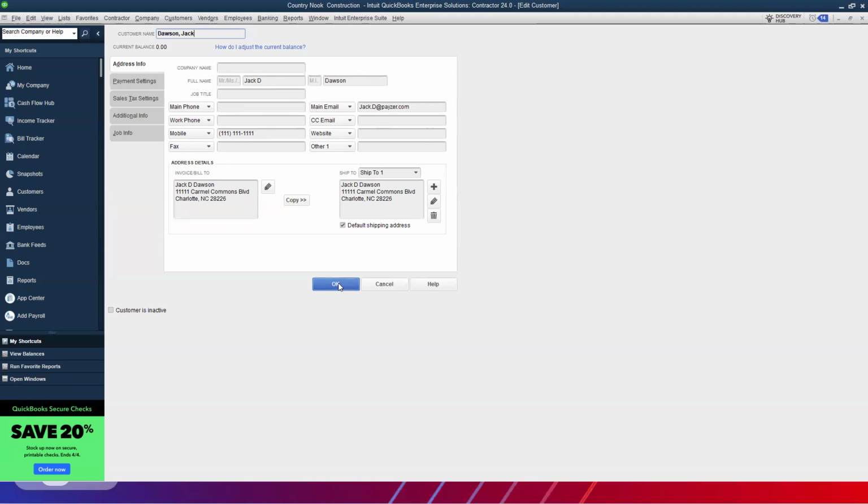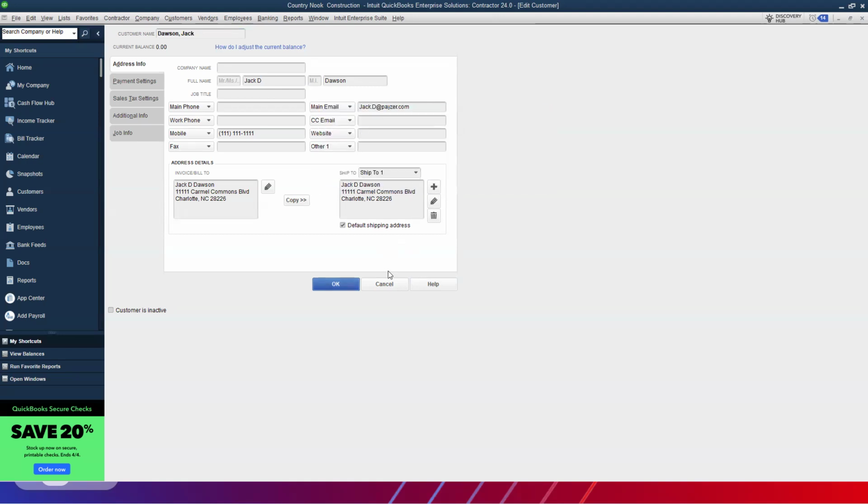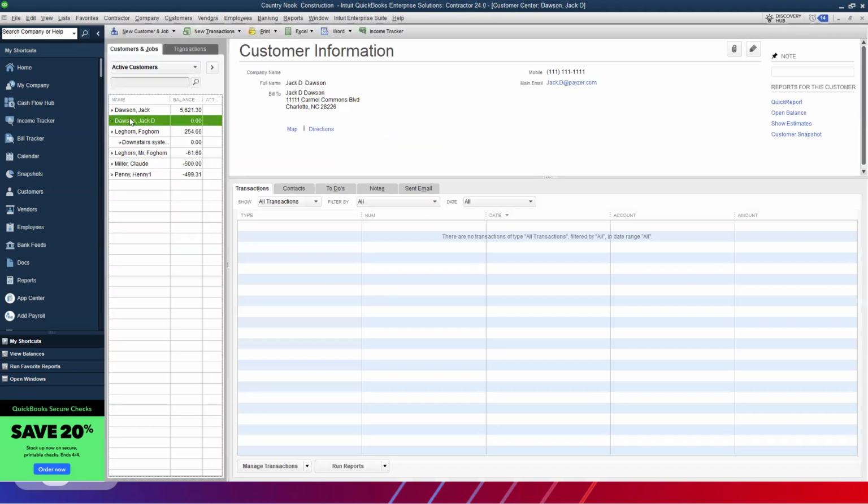So if I hit OK, it's going to say this name is already being used. Would you like to merge them? And you can say yes. And then when you're done, you'll only have one Jack Dawson. Jack D. Dawson will be gone. Okay. But I'm going to hit nope and cancel so that I can go back in here.